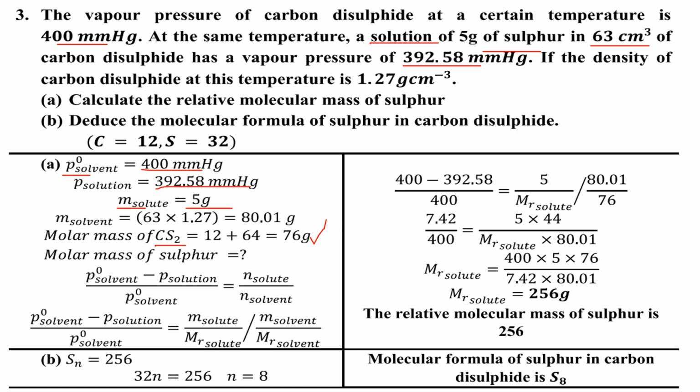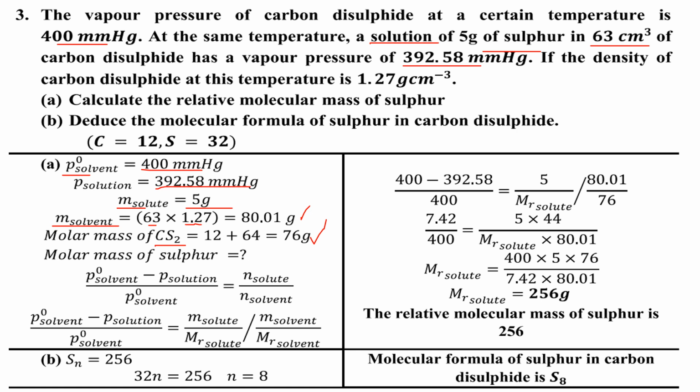Now, mass of the solvent. How are we going to get mass of our solvent? Now, to get mass of our solvent, you are being given volume and density. Now, to get mass of anything, you get its volume multiplied by density. So that's why we are saying that to get mass of any solvent, you get its volume, which is 63, multiplied by its density, which is 1.27, and you're going to end up with 80.01 grams. So this is going to end up to be your mass of the solvent. To get any mass of anything, you get a given volume multiplied by its density. That's how you get mass of components. And you are going to be using that idea everywhere, even in thermochemistry.